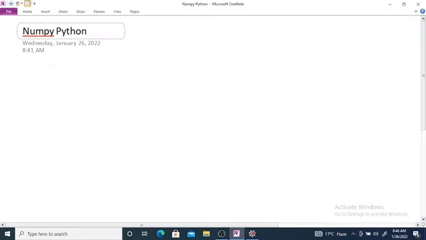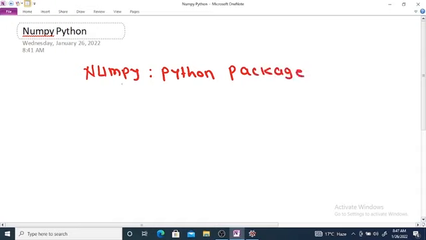Numpy is a Python package and it stands for numerical Python.